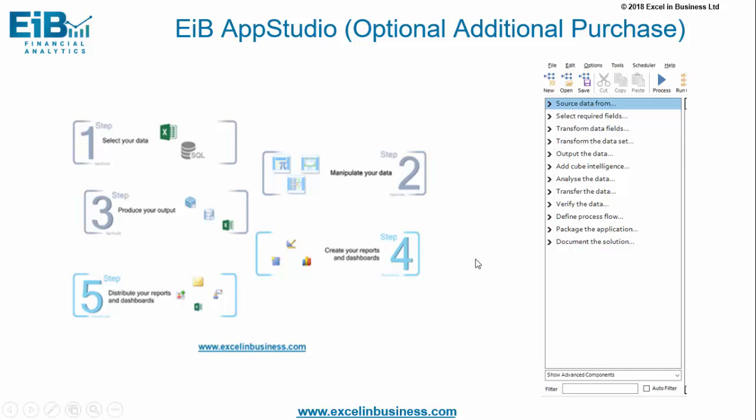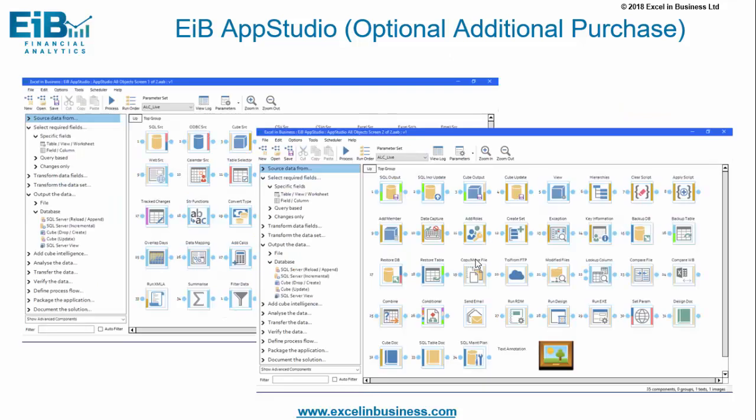Now, I'm not going to show you obviously even more than 1% of AppStudio in this demonstration, because you can see here that there's a whole raft of objects that are available to us as application developers to construct your application. And that's allowed us to build some very sophisticated apps in the hotel industry and indeed the insurance and shipping industries.